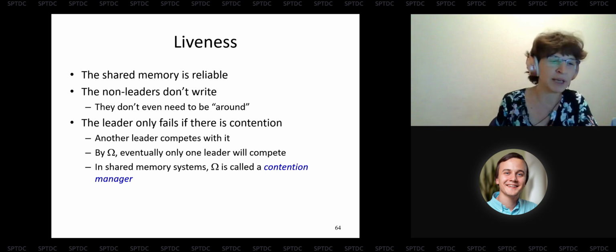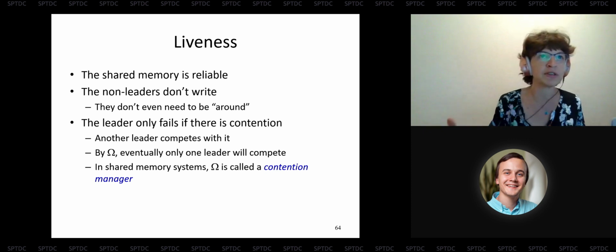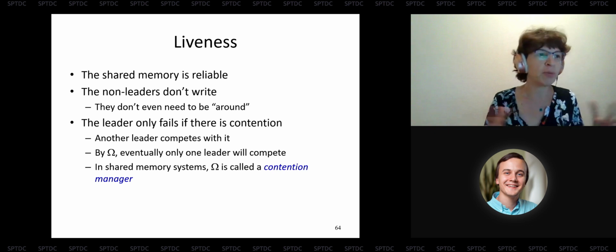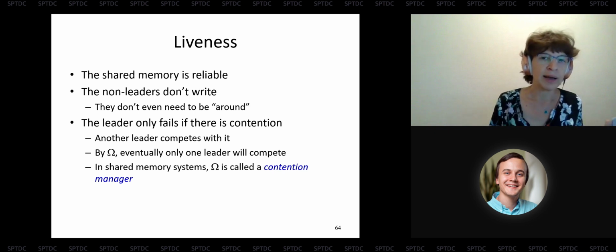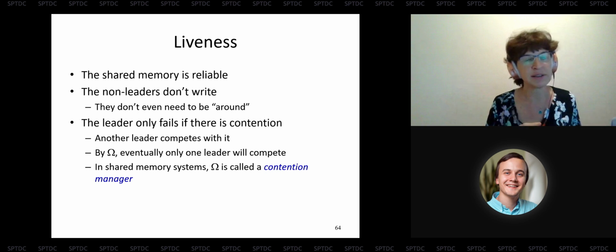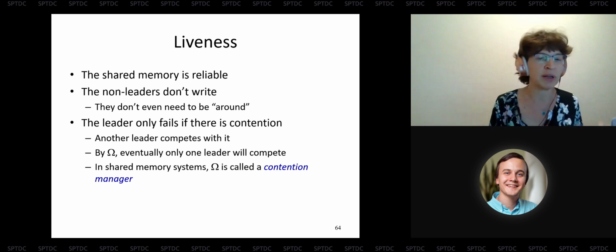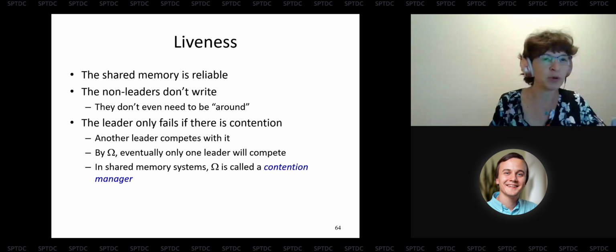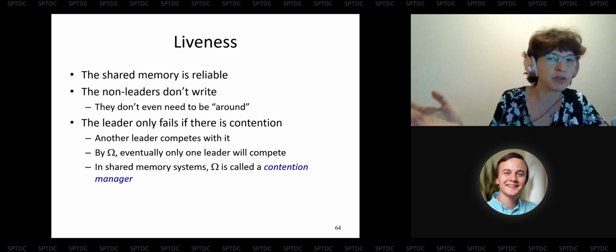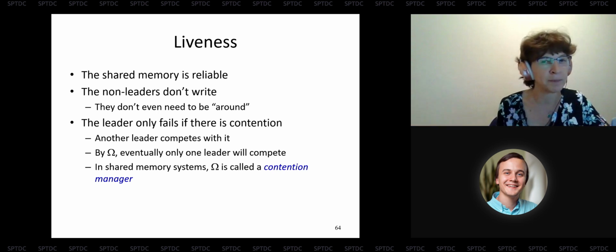So there are processes coming in, and there's two processes coming in. First, they both think they're a leader, so they're both writing proposals. And then one of them detects the other and stops being the leader, and then the other one is the leader. So then the leader will see the proposal of the other process from the time when that other process thought that it was the leader. Okay, does that answer the question?